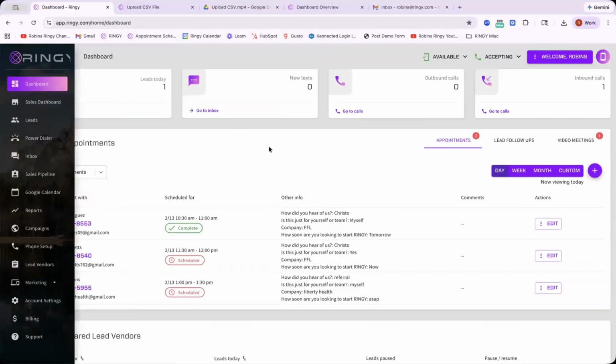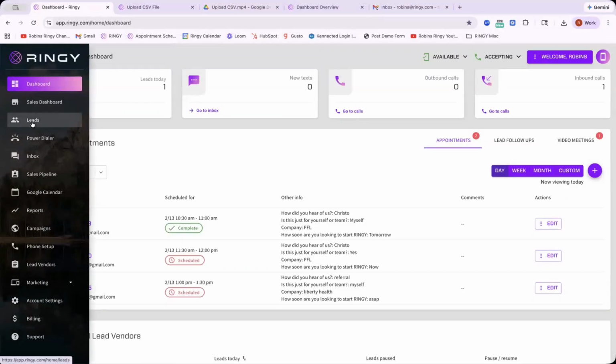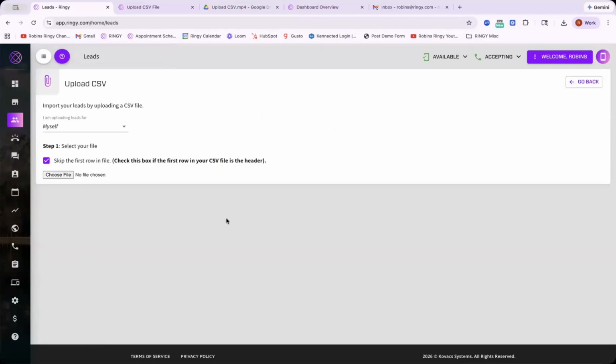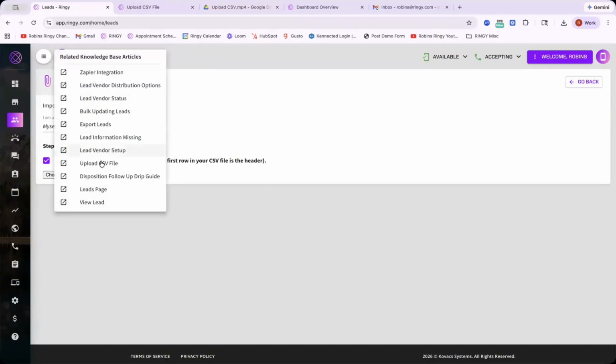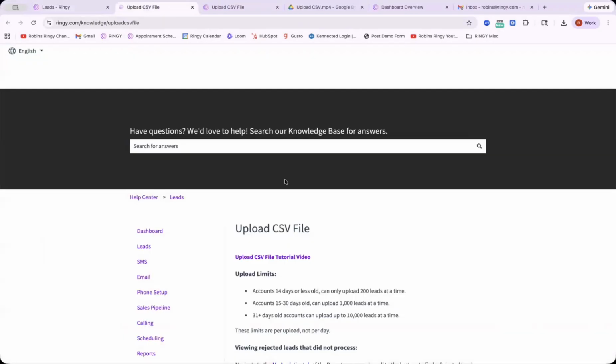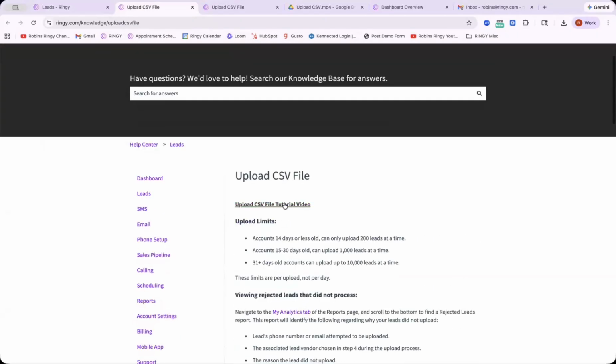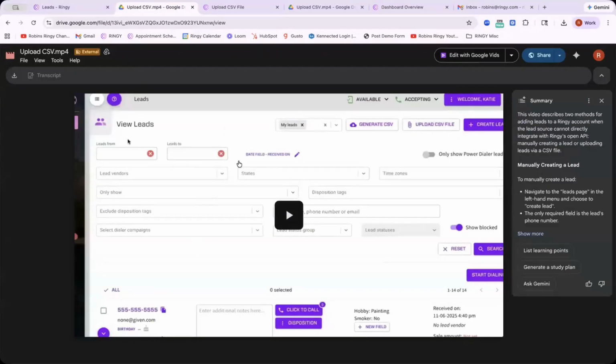that's on that particular page. So if we go to, let's say, the leads page, people typically ask, how do I upload a CSV? And the way to do that is you would go to upload CSV. And now the next question is, where do I go from here? So if you look confused or you forgot what was in our training videos, simply come to the question mark. You click on upload CSV, and then it takes you directly to our knowledge base that tells you everything about the CSV, or you can go through the tutorial video again, and it'll walk you step by step on how to do that.